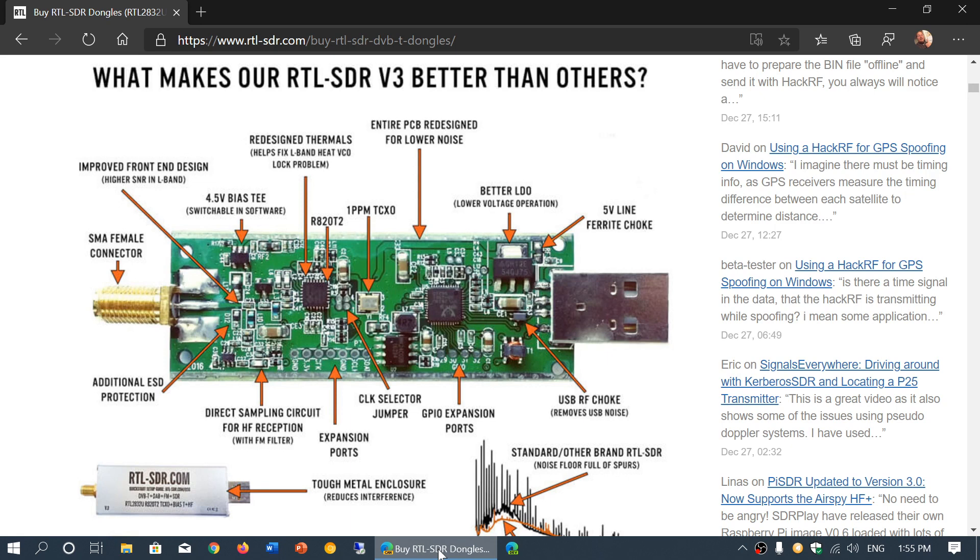If you want to know the VHF-UHF performance of this, I'll post a video on the VHF-UHF channel. For HF, it gets some signals but it overloads and is very noisy. I've actually used a USB extension with chokes on it — the same one I use with my RSP-1A to minimize noise — and whatever I do, I'm far from getting performance like the RSP-1A.